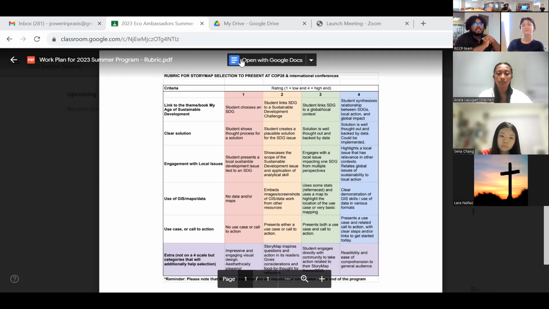Another option is, as you may see on some other websites, people will do, as Anela showed, the embed link. So if you have links to things that you reference in your story map, you can create a small embed link tied to a word, and then it'll underline it and highlight it. And then when somebody is scrolling through your story map and they see the word, they'll think, oh, that's interesting, I wonder where this link leads. They can click the link and then see how you found your information. So many different options, many different ways to present your information, for sure.